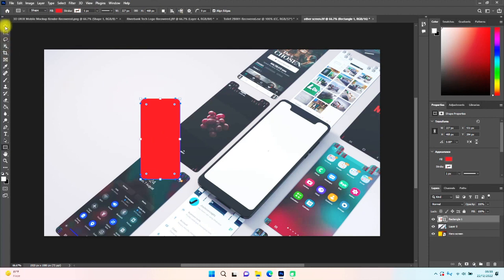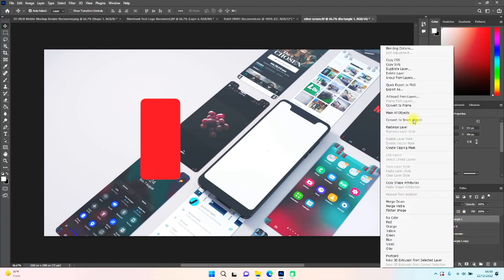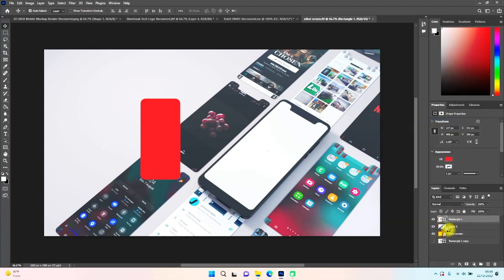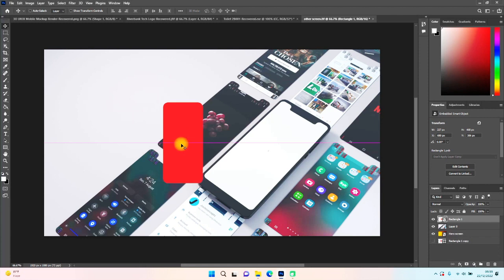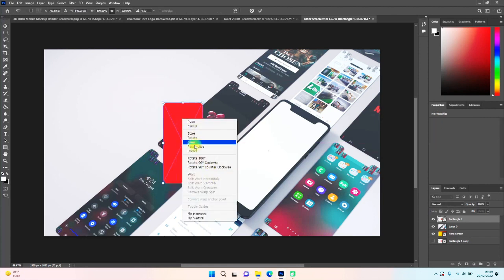So now that I have this, what I'm going to do is convert this to a smart object. But before I do that, let's just have a duplicate that I can always come back to. So I'm going to right click on this image and convert to smart object. So this becomes a smart object. That is the key to the screen that we're going to be doing. If I bring the smart object, I can move it to the side, and let's just hit Ctrl T to transform that. Then I'll right click and I'll go to distort, and that is just what I want.